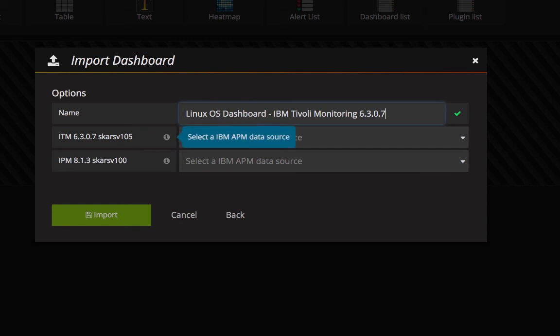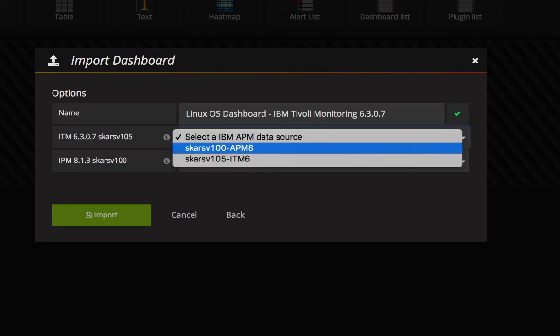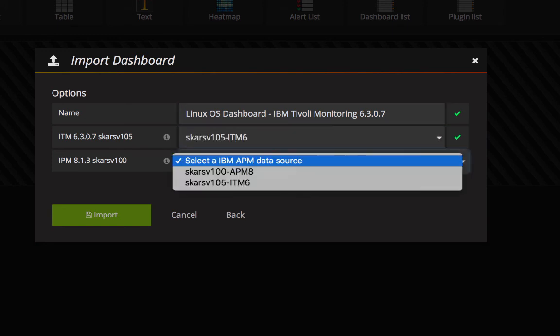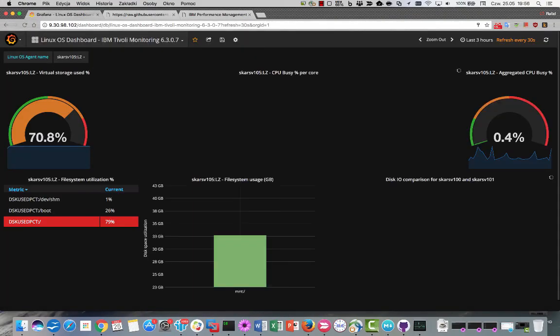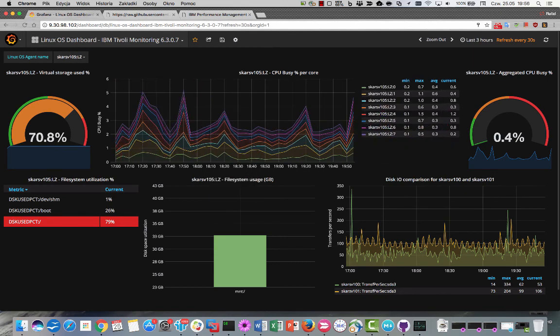We should select the proper data source for ITM 6, that one, and APM 8. Import, and similarly we see the agent connected to the ITM 6 server. It looks exactly the same but collects the data from ITM 6.